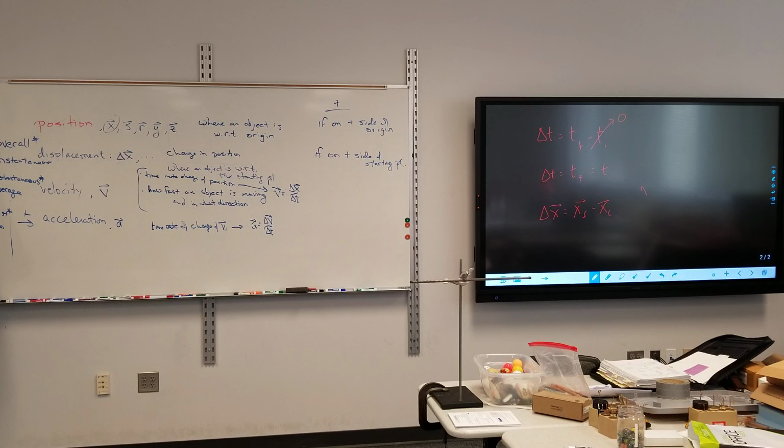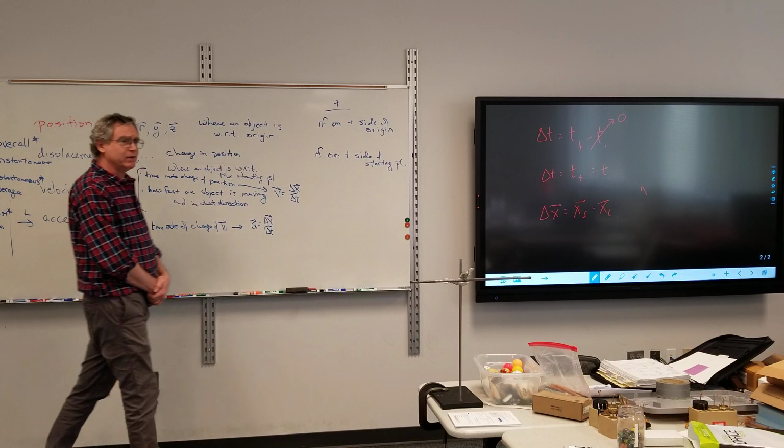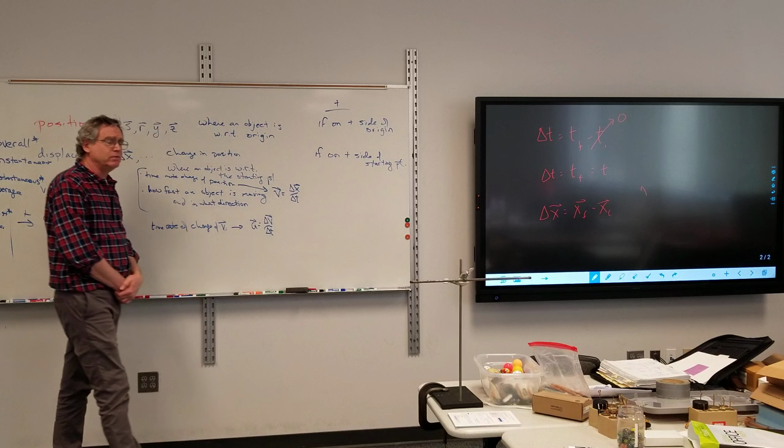When it's on the positive side. When what's on the positive side? The movement? The object? No, that would be a positive, either displacement or position. Dominic? The direction going in the positive side? If you're moving in the positive direction, you have positive velocity. When you move in the negative direction, you have negative velocity.